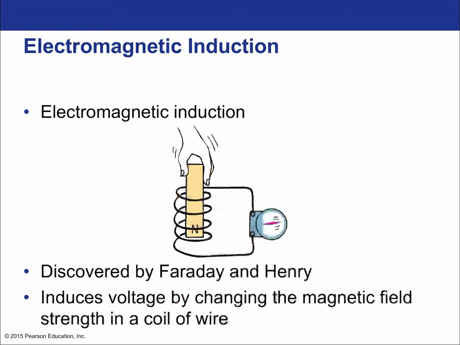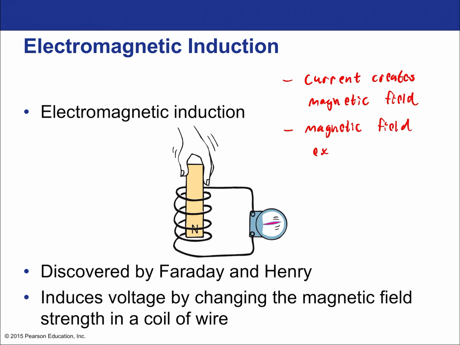So what is electromagnetic induction? Let's think about what we've seen so far. We have seen that a current creates a magnetic field. That was in the last lecture. We also saw that a magnetic field exerts a force on any moving charge, but we'll think of it as a current. And again, it's not on the current itself, it's on the charges. But it manifests itself sometimes as a force that would move a wire. Think about the force between wires. So these are the ideas so far.